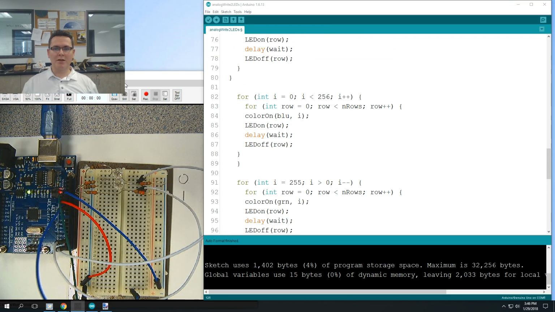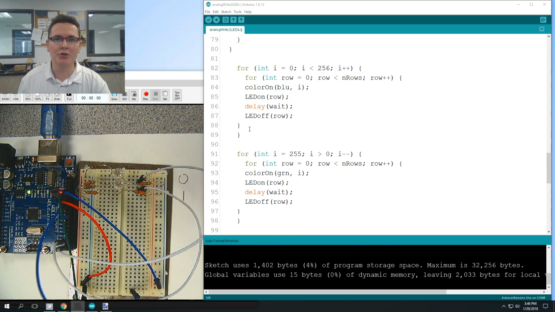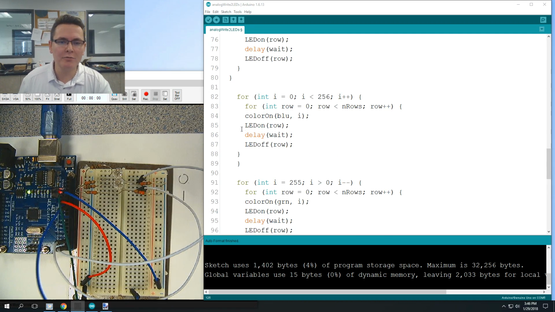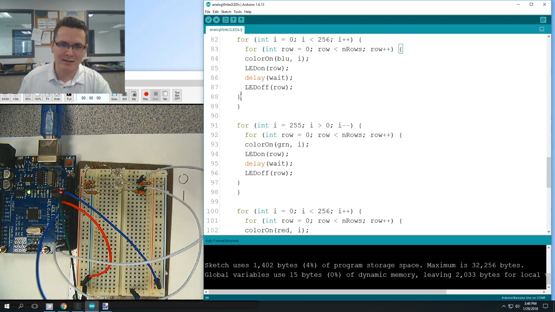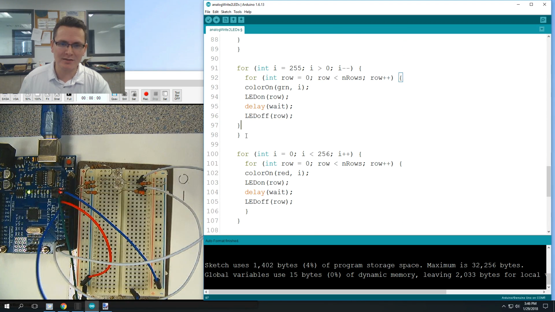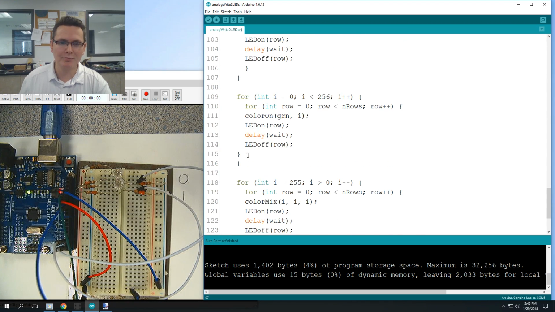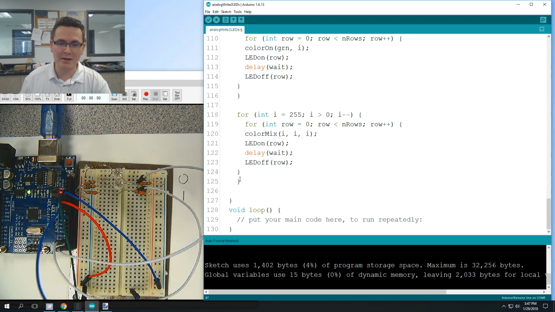Okay, so I'm done, but as you can see, I didn't do it perfect as far as spacing and everything. So, because I want to show you a trick. All right, now if you at least have the right number of curly brackets, as long as you have 2 in each of these, 2, 2, 2, 2, 2, 2, 2, and then the last one has 3 before you get to the void loop, okay?